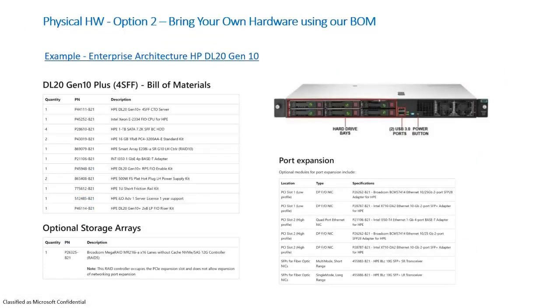Option 2, for customers who either have their own hardware partner or would just like to bring their own hardware, that is totally fine as well. We do accommodate that. The only recommendation we have is to get the right bill of materials from our official documentation and provide it to your hardware vendor, and that will help you get the right hardware that can support the Defender for IoT software on it.